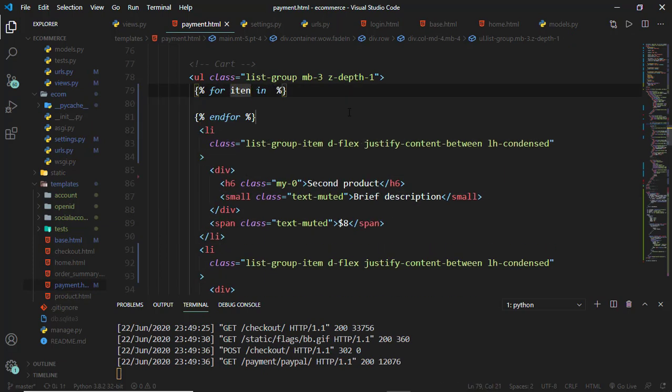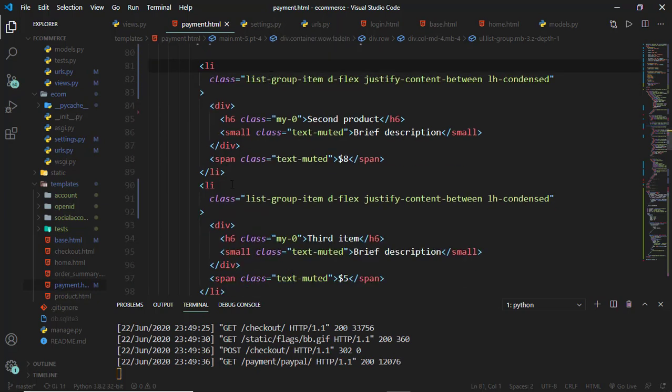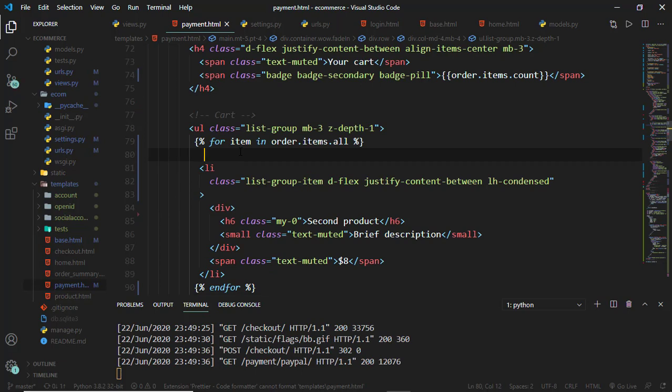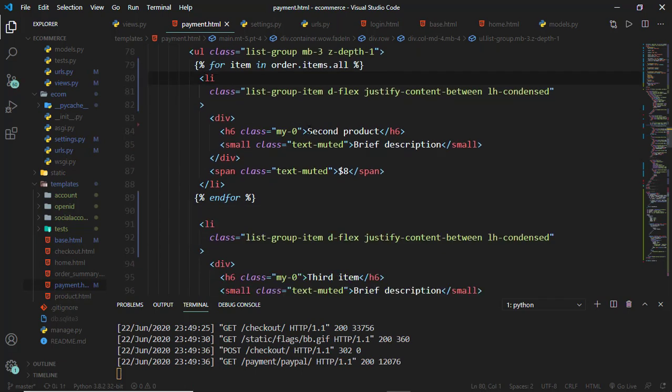For item in order.items.all, since it's a many-to-many field, so we can cut that and put that around that list item. You can close off that, and the second product, it will be the title of that item.